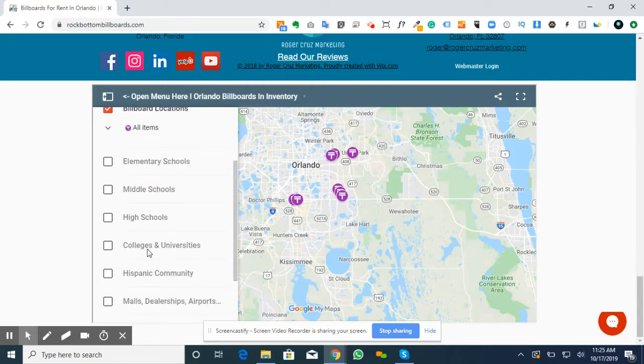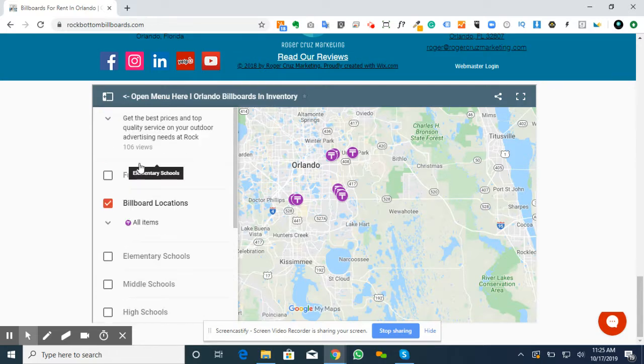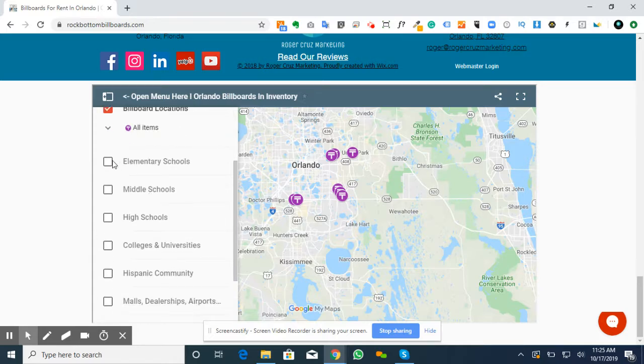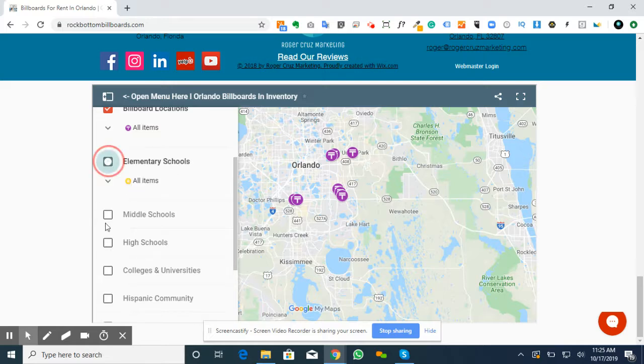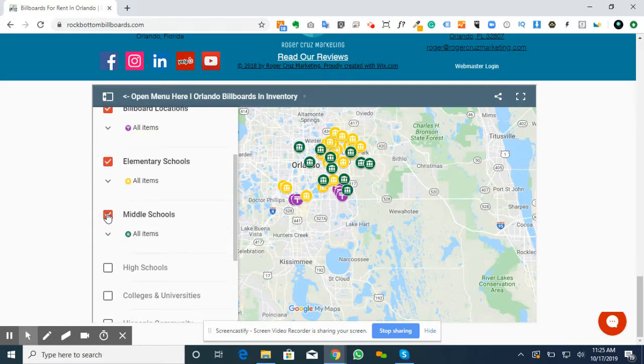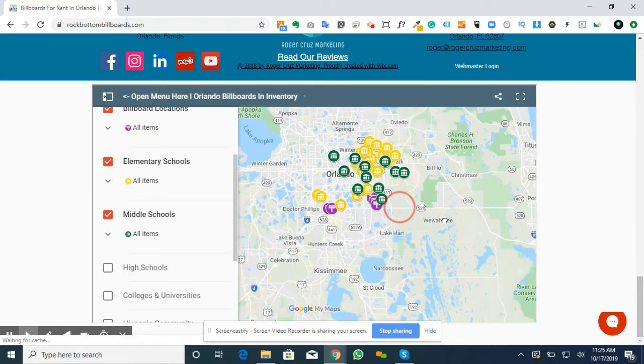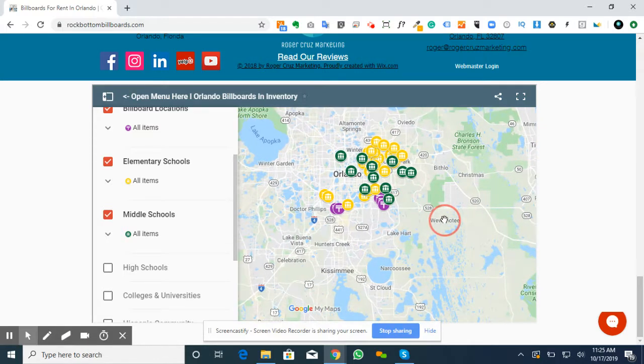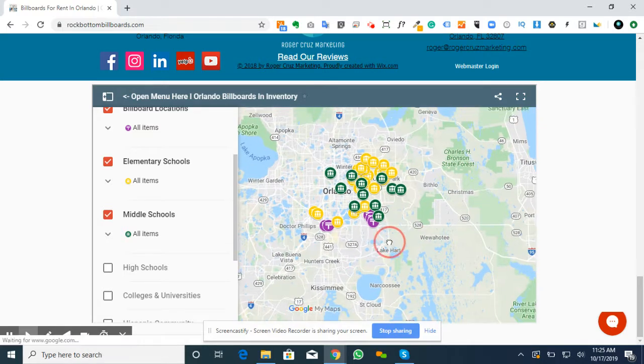But as you scroll down, you'll be able to see things like, using FunSpot as an example, their demographic would probably be families that have children in elementary and middle school. So that would probably be about the age for things like riding go-karts and carnival rides.